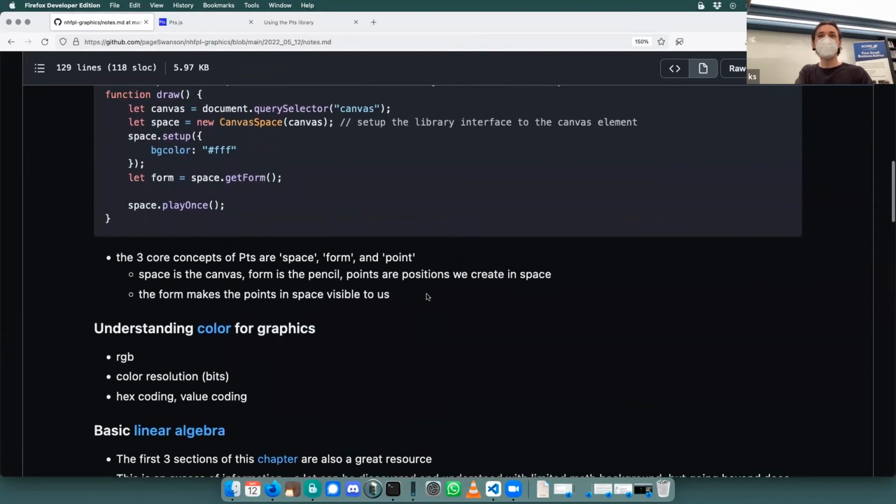Is it supposed to look like that? Let's see. Oh, I see. You found a different application. It searched online. That's a really good one, by the way. That one works great. But this one is very, very basic. It's not very sophisticated at all, but it'll do the job.